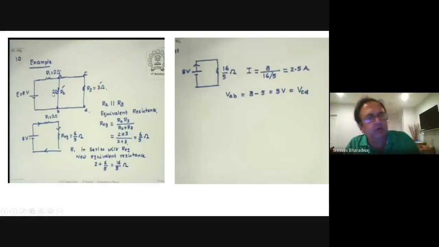Typically when you have two resistances in parallel, the effective resistance will be less than both of them. So in this case, 20 times 3 divided by 23, that is a little less than 60 divided by 20, a little less than 3. So it is 60 divided by 23, which is 2 point something, 2.7 or something like that. So that is the resistance of these two. So 2.2 plus 2.7 will give you the equivalent resistance.